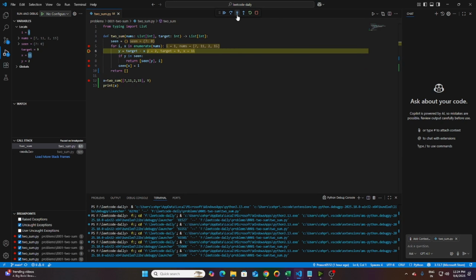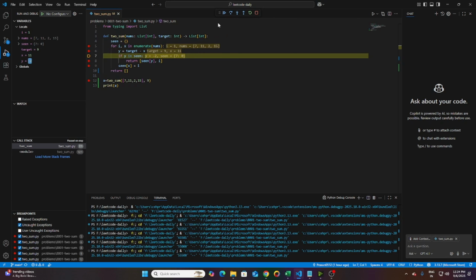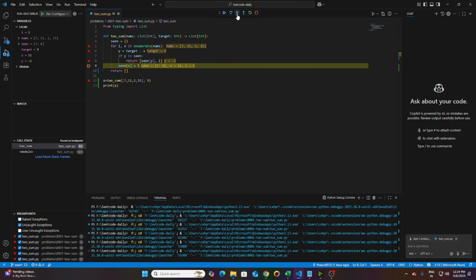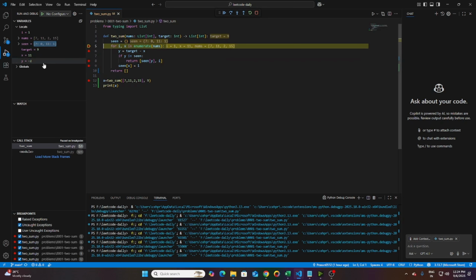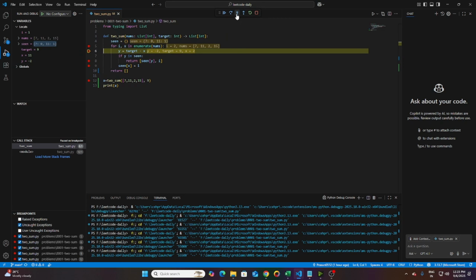So now we will again calculate y. In this case it will be minus 2, and minus 2 is not in the hash map, so we will simply store it in our hash map. Just keep an eye on this hash map also, what things we are putting here. First we put the number 7, then the number 11, and next we are going to put the third number, that is 2. This time our value of y will be 7 because 9 minus 2 gives us 7.